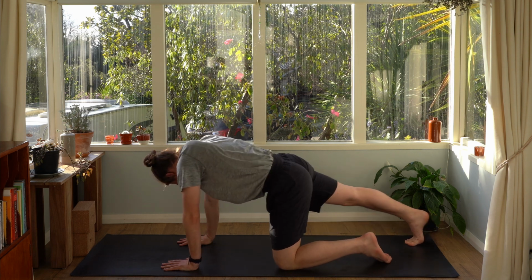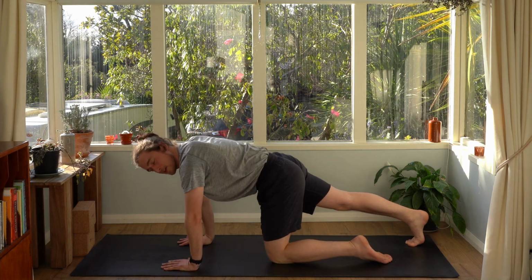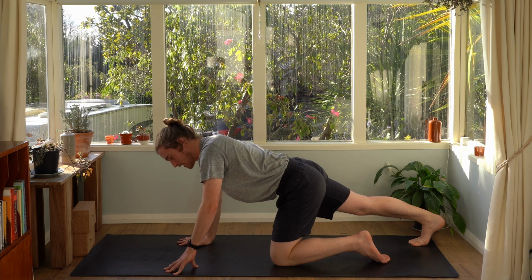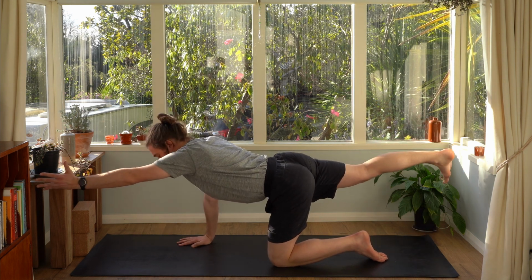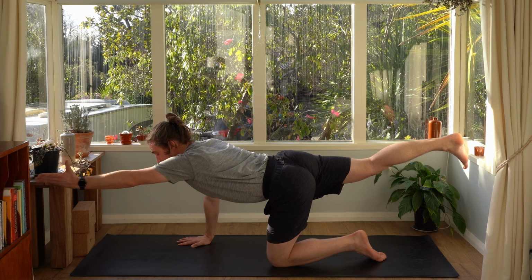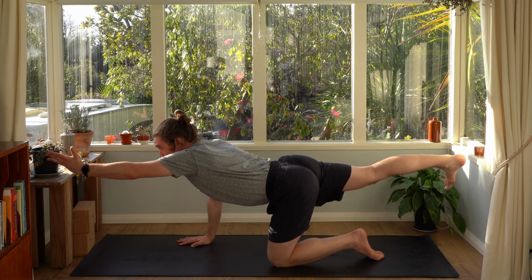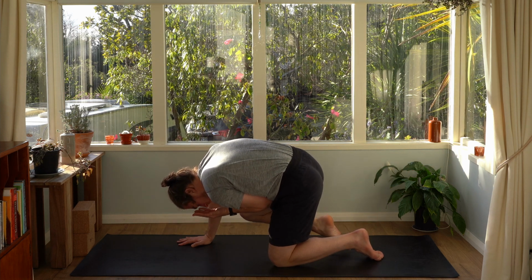Step your right leg back and just move the heel forwards and backwards and stretch into your hamstring. And when you're ready, come up onto your left fingertips. And from here, lift your right leg up off the floor, lift your left hand up off the floor. If you're having trouble and you're wobbling, press down into your right hand, your left knee and your left foot a little more. So really ground down into them, bend into that right elbow, take a big breath in, bring your elbow and knee together, round your back to the ceiling.